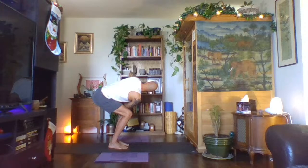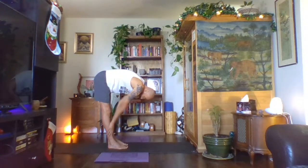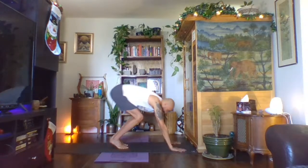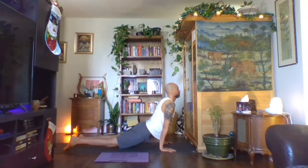And reaching forward. Straighten the legs, fold over to the front. Inhale, flat back. Exhale, fold. Bend the knees, plant the hands, step, walk, or jump back. You could go right to down dog or through a vinyasa.